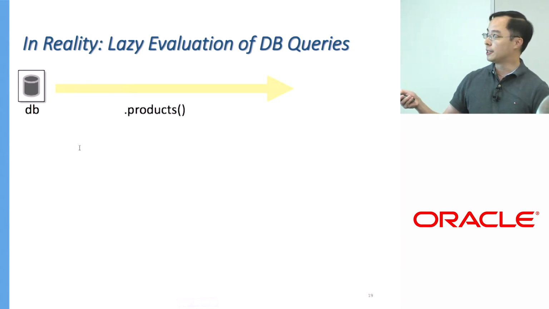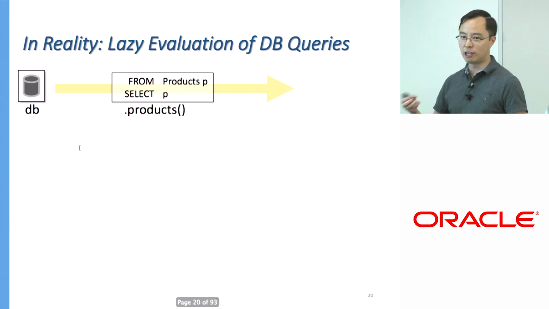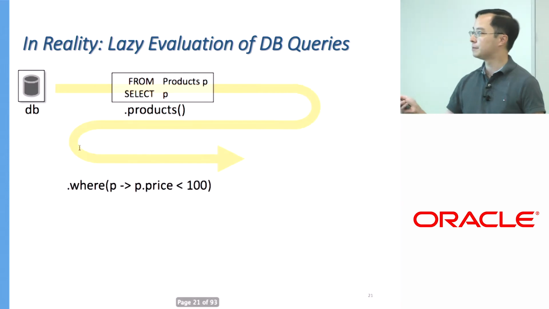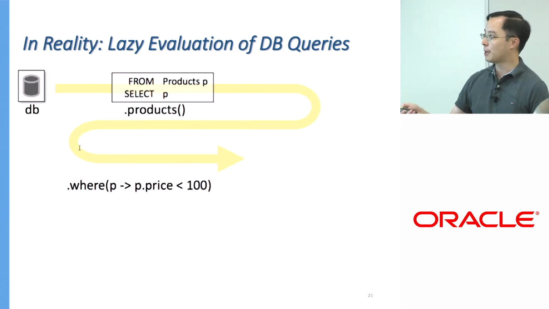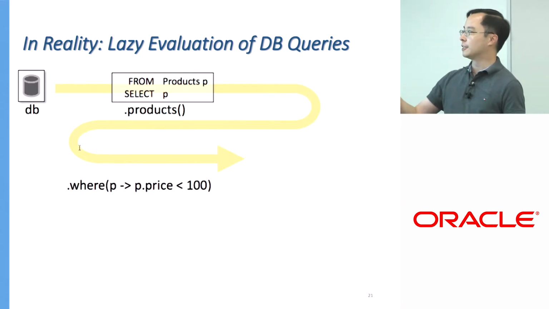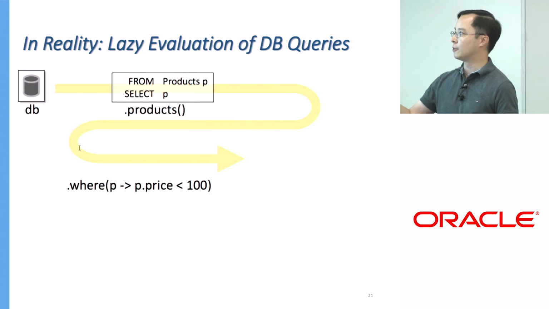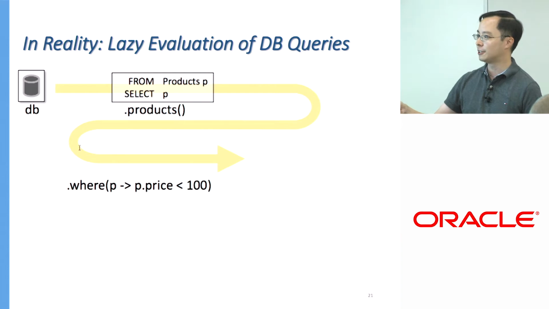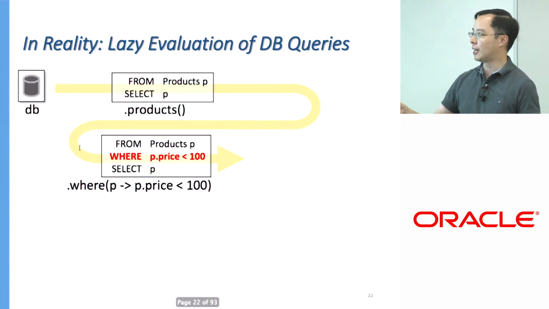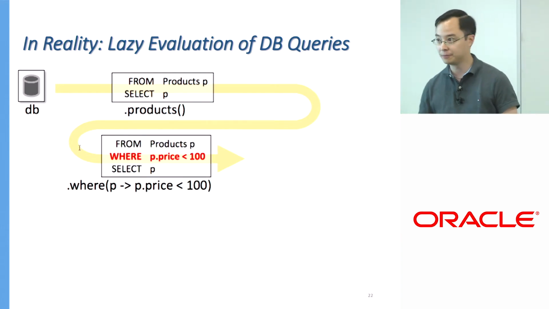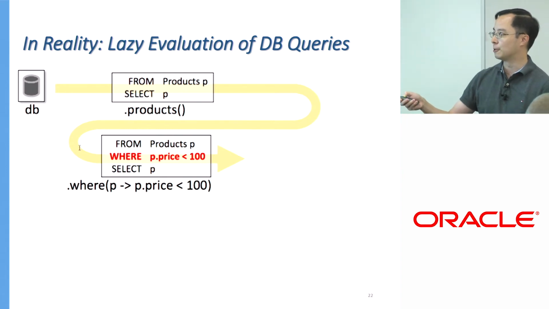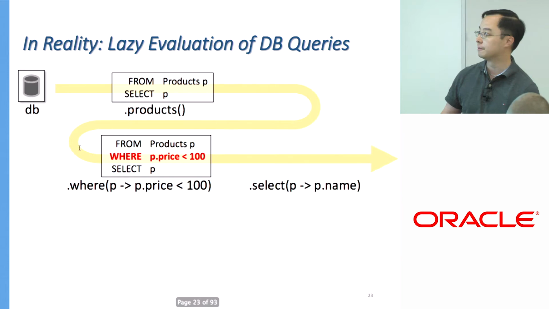So when you call db.products, what happens is you create a collection that's backed by this database query. Basically, it gets all the products from the database. When you call this where method on this collection, it sees the query that's backing the collection, and it modifies it. It analyzes this lambda function, and it slams it into the database query here. So instead of just getting all the products, this collection will get all the products with this restriction.